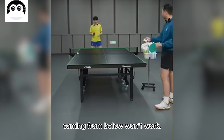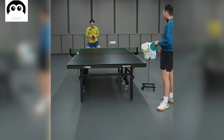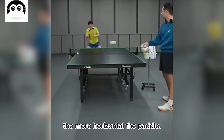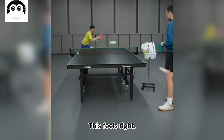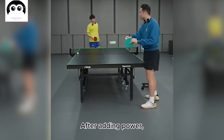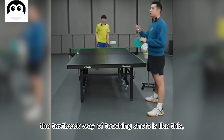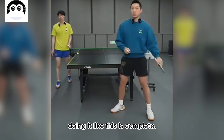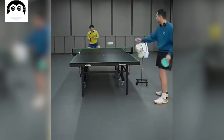You can press down more. The higher you raise your hand, the more horizontal the paddle. When hitting high shots, it needs to be nearly horizontal. You don't need to retract your forearm as much. When you make contact with the shot, you need to add power suddenly. After adding power, you don't need to retract your arm back — after making contact, you can move your hand straight forward.